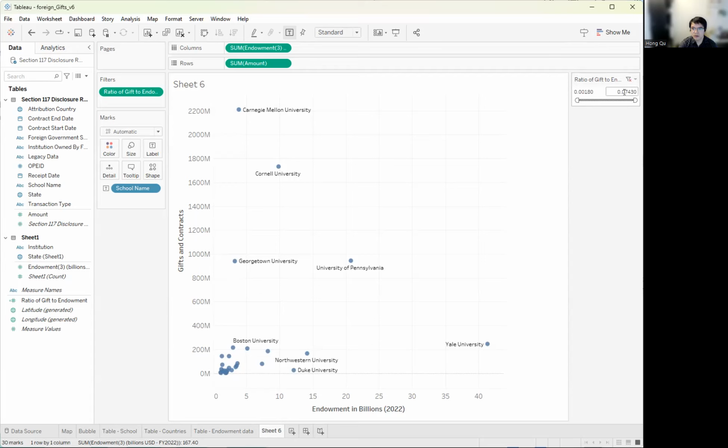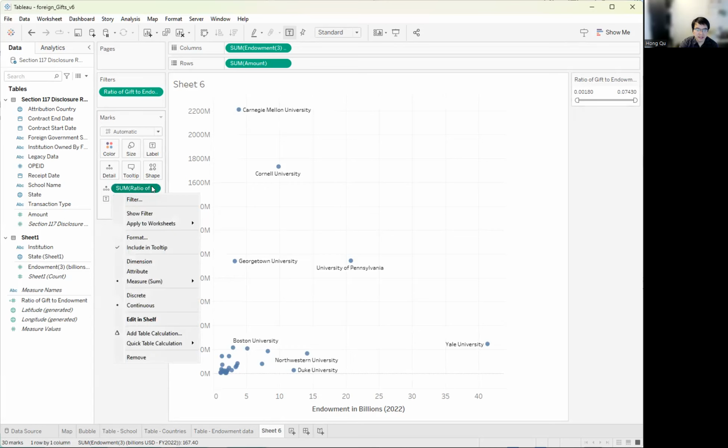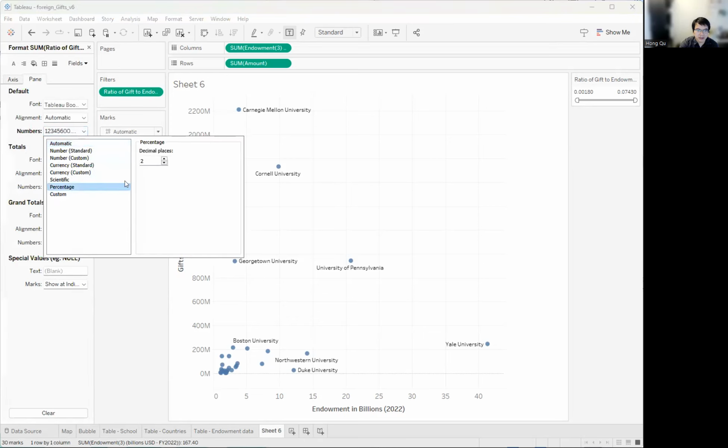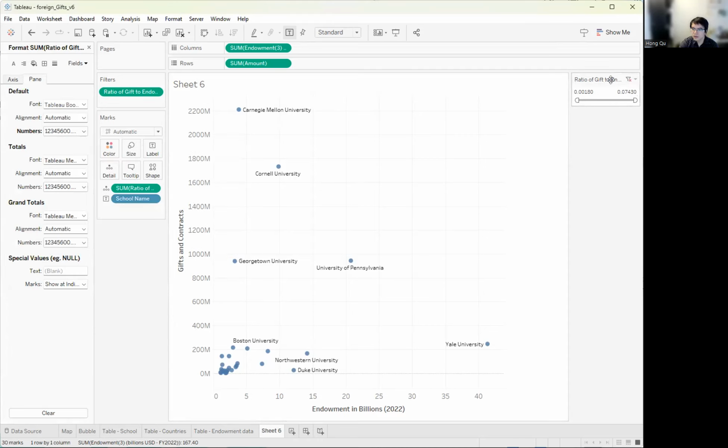You can also change these to percentages if you go to the ratio. One thing you could do is take the ratio and put it into detail, and you might want to format the ratio. Detail doesn't show it, but it lets the chart recognize it exists. Go to format, and show this as a percentage, maybe 0.1. Sometimes you have to move it to the label. It's a little quirky.